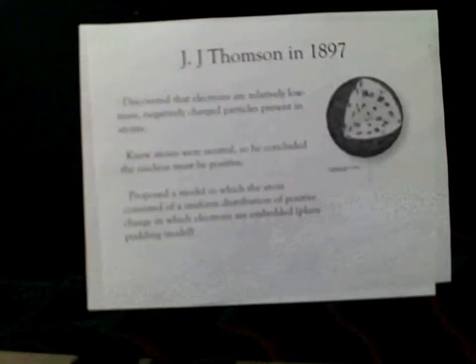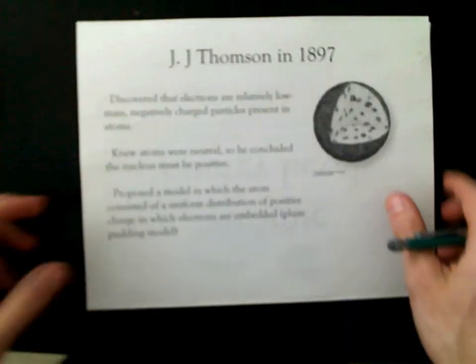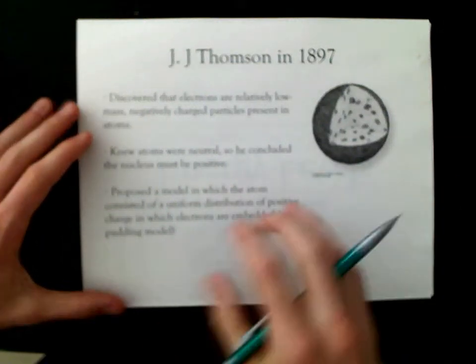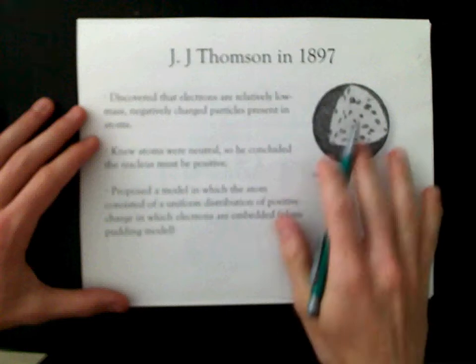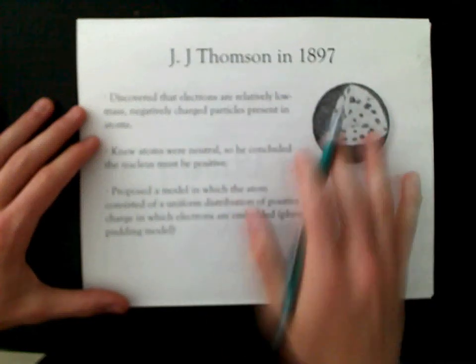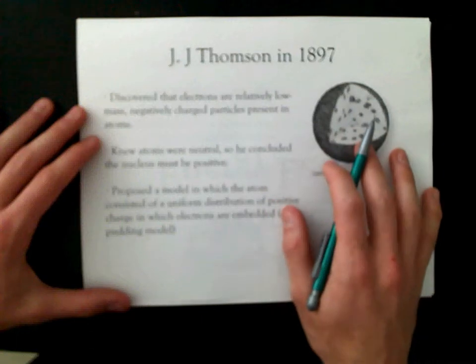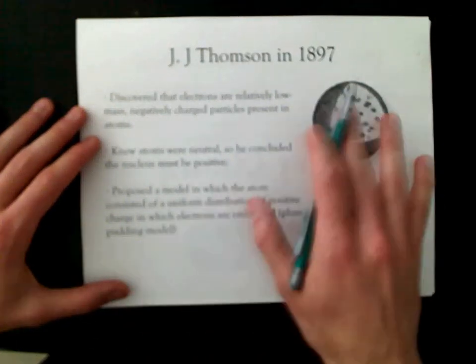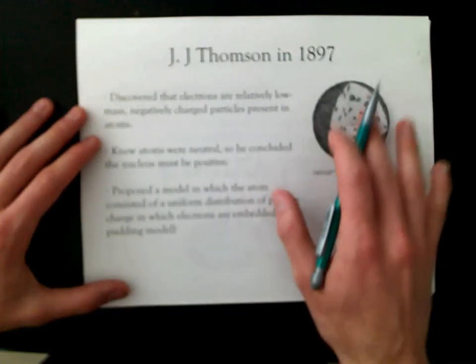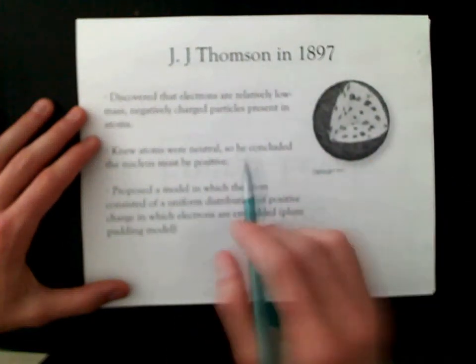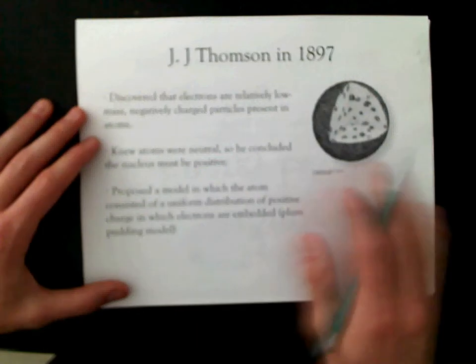Let's jump into things, atomic energy levels. Before we jump into the physics and the math behind it, let's go over a little bit of history. J.J. Thomson was the first person to really dive in deep when it comes to the atom. He was looking at all the makeup of the atom, and he recognized that there are electrons, that they're relatively low mass, and he also knew that the atom was neutral.